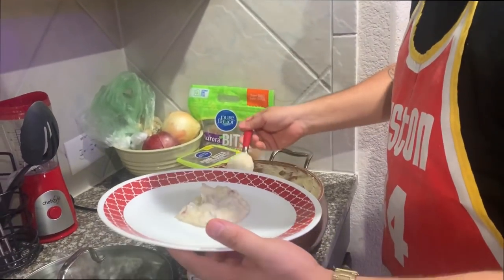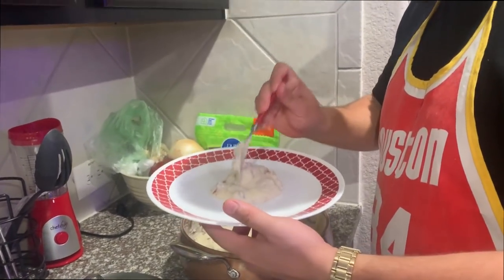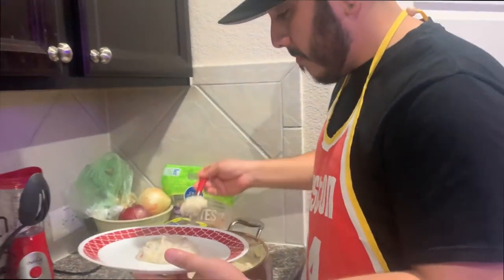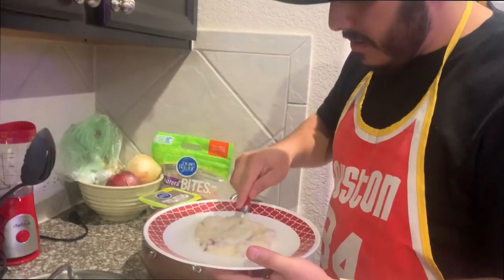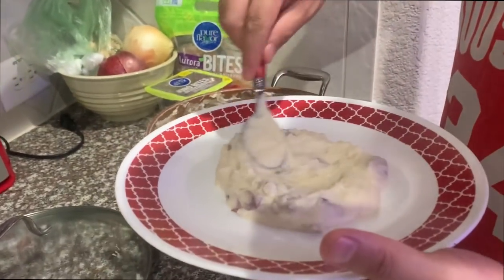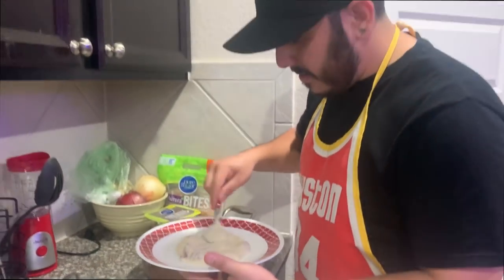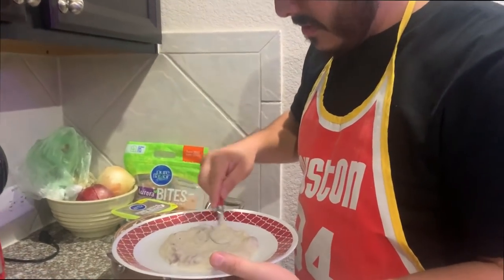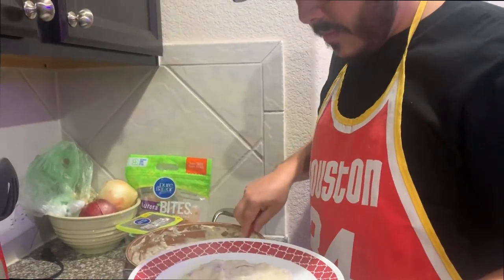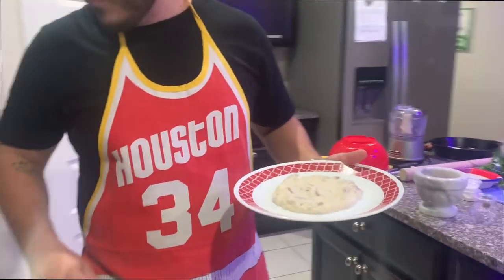Presentation, or what do y'all call this? Yeah. Display. Eating presentation. Presentation matters because you got to eat with your eyes first. Presentation is everything. Oh, look at that. So we're going to spread it like that. Leave a little bit of space on the sides because I want to try something. Then we'll get some of the Brussels sprouts when it comes in.